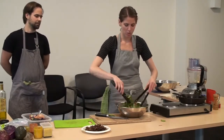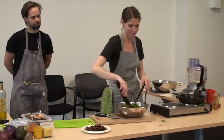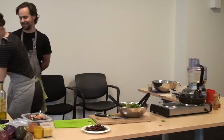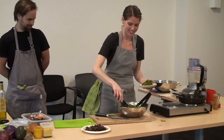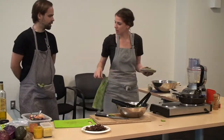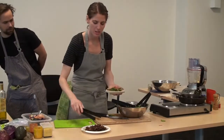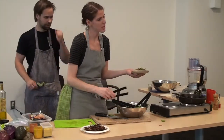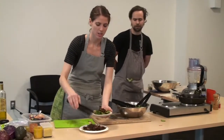But if you're not, you can put less. Nick tends to like it less, but that's okay. I'm cooking today, so do what I want. Okay, we're putting a little bit of everything on here. And then, do we have another? Oh, here's this guy. Normally I would put this in the salad and toss it all together, but I'm going to put it right on top so you guys can really taste it.